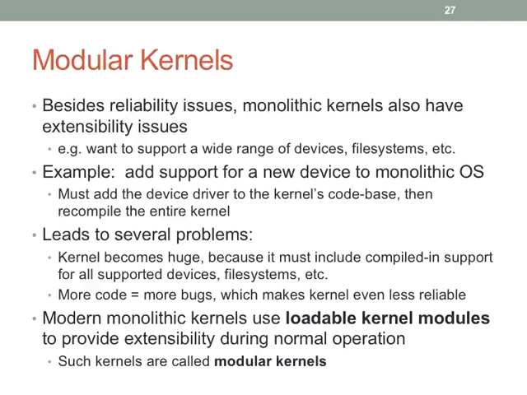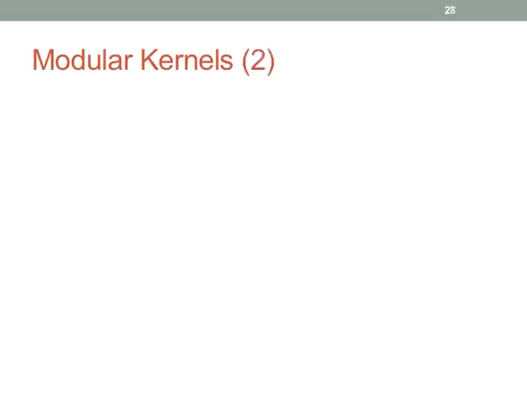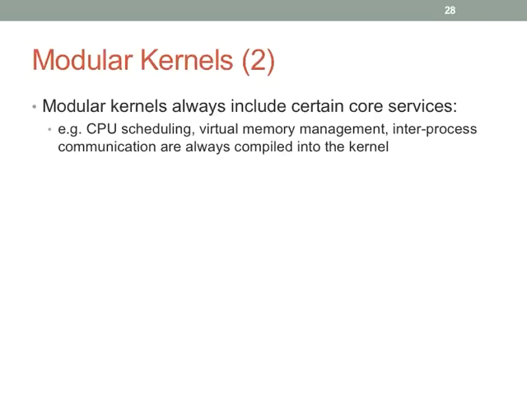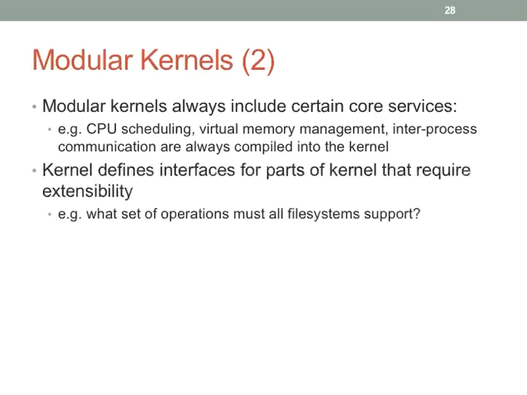That's how you would set up your computer, because you would want to compile out the stuff you didn't need so your kernel wasn't gigantic. We don't have to do that anymore because we now have loadable kernel modules. If you have loadable kernel modules, you say that your kernel is modular. It's still monolithic, but it's a lot simpler to incorporate or exclude different pieces of the kernel. There are certain core services that are always compiled in, but there are also interfaces defined internally, so it does facilitate internal structure to have a modular kernel.